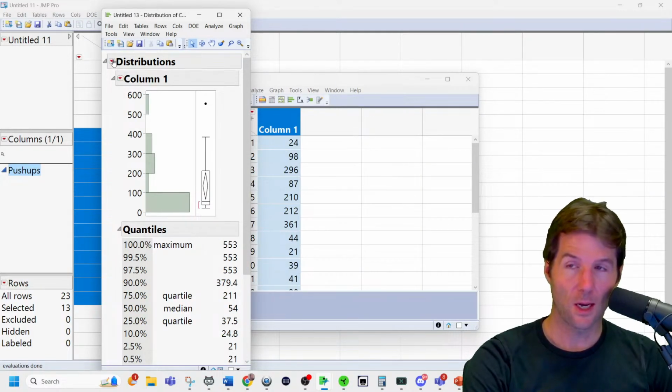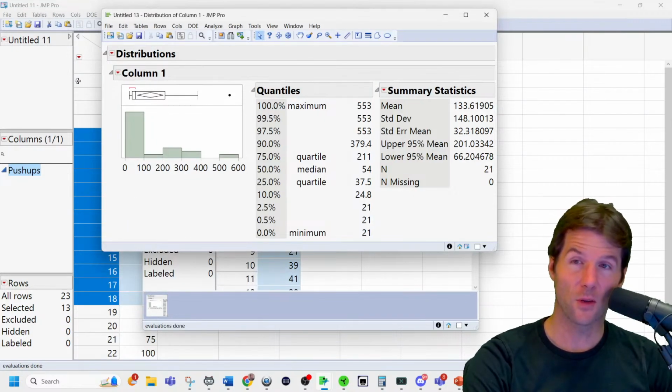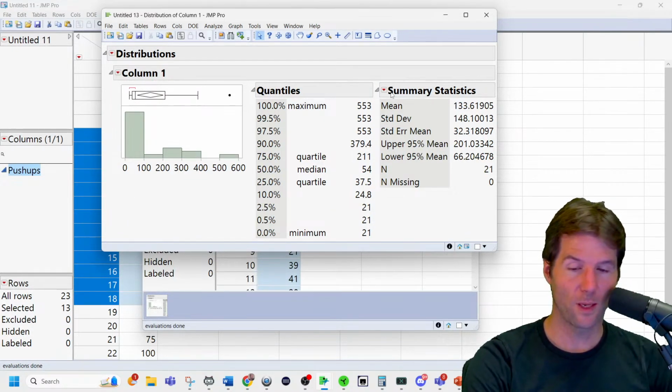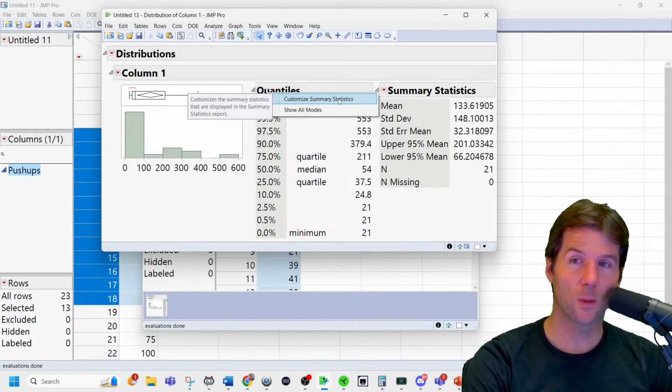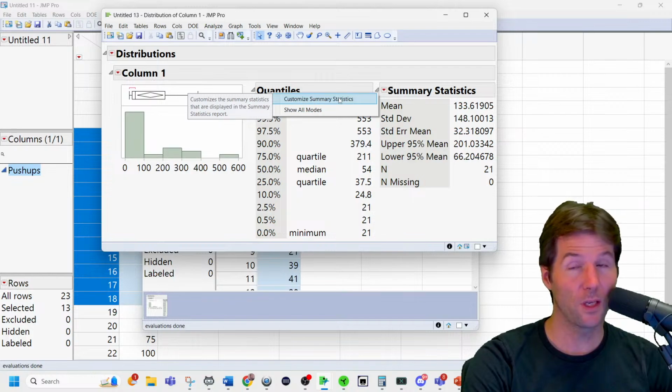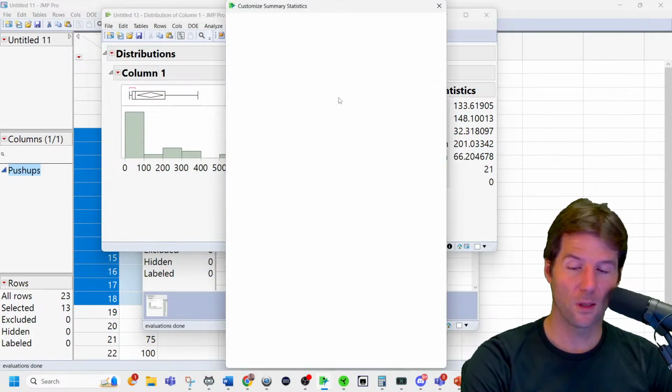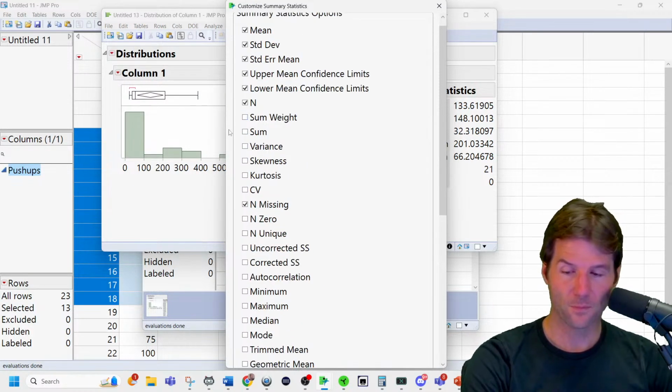Now you're going to click the top red arrow over here, this very top red arrow, and click Stack. There's all the information. You can also add in other information. You can tell there's a right-skewed distribution, but click here on the red arrow. And under this red arrow, go to Customize Summary Statistics. This allows us to add in more things, which we might need. We're going to click this, and we're going to add in the skewness.